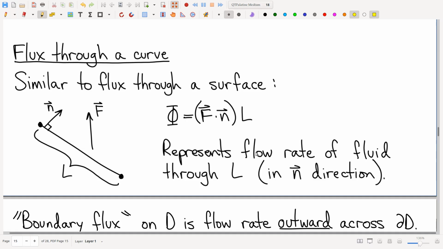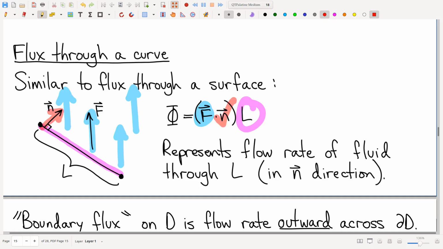So here we're going to consider a 2-dimensional version of that. And here the fluid, of course, isn't going to pass through a surface. This is all 2-dimensional. There are no surfaces inside of 2 dimensions. There are curves, right? A curve would be the analogous thing that you might want to consider how the fluid passes through. And so it turns out our formula is length times the dot product of the vector field with your orientation vector.